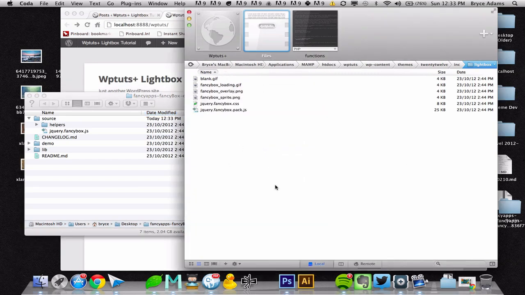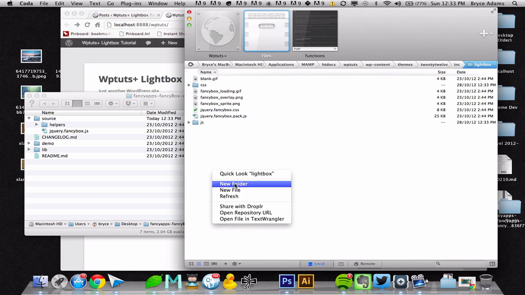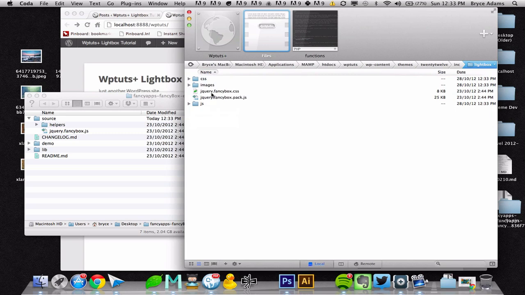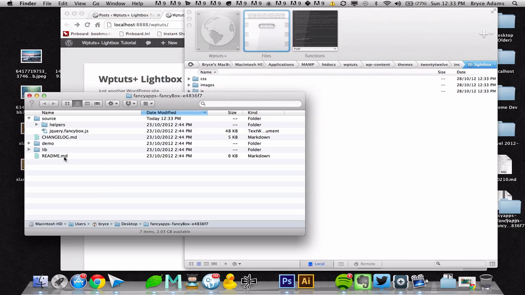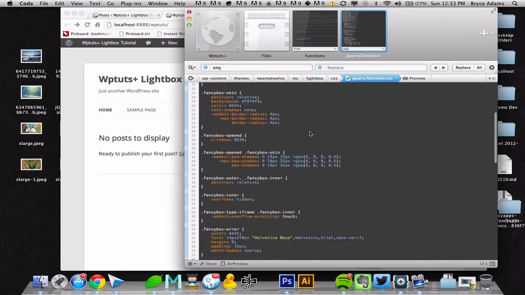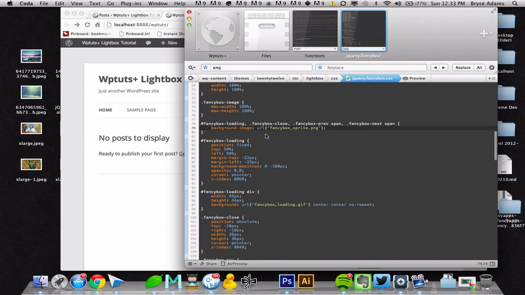But we don't want to keep it like this just because it's quite unorganized, and there's no need for that. So we'll create some folders with a CSS folder, a JS folder, and an images folder. And we'll just organize our files appropriately. But you can see by the structure of the original file where they're all in the same directory, which means the images sourced in the CSS file aren't going to be looking in the right location.